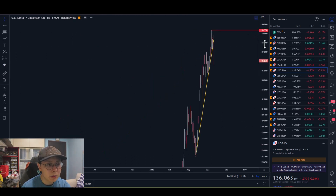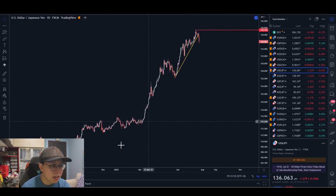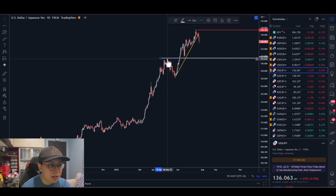And if I bring you to even a higher time frame on the daily, you can see dollar yen has already been extended quite a lot, and we're not going to be surprised if the pullback is going to be a little bit deeper, okay? On the daily time frame over here, we can see the next previous support, which was previous resistance, perhaps now turned support. Key level here is going to be around 131.50. So the downside is pretty huge, okay?